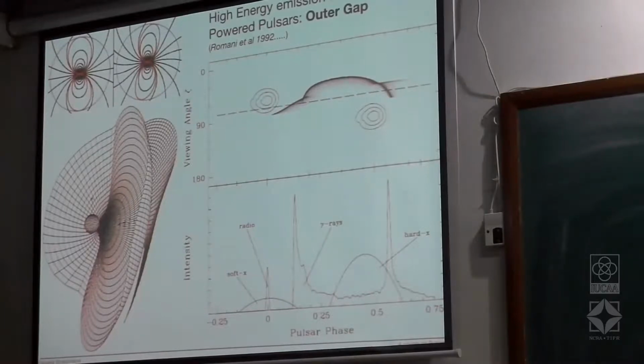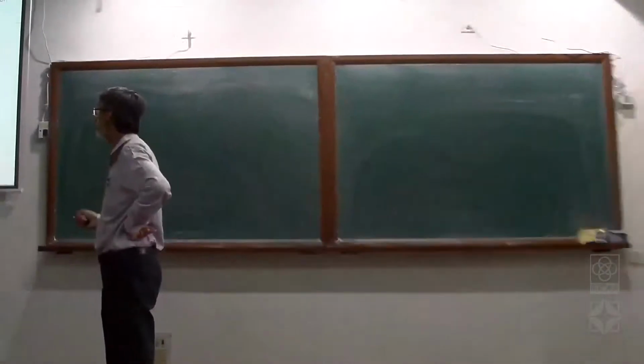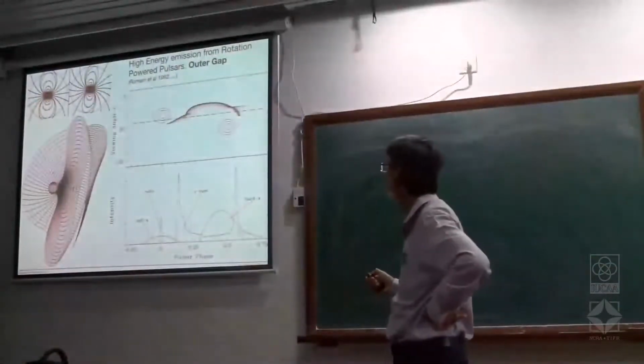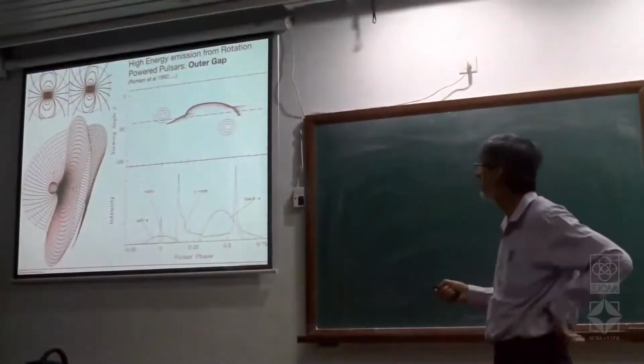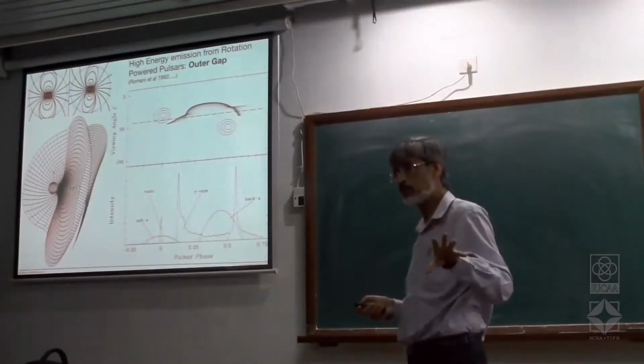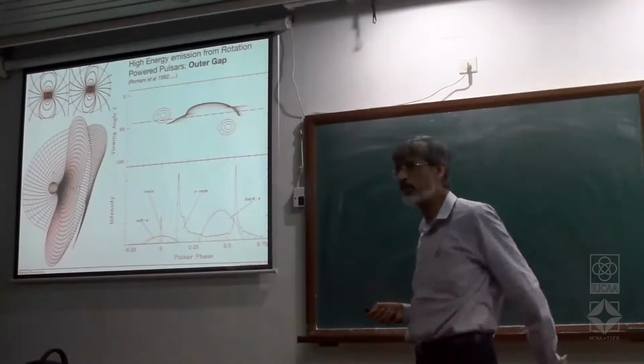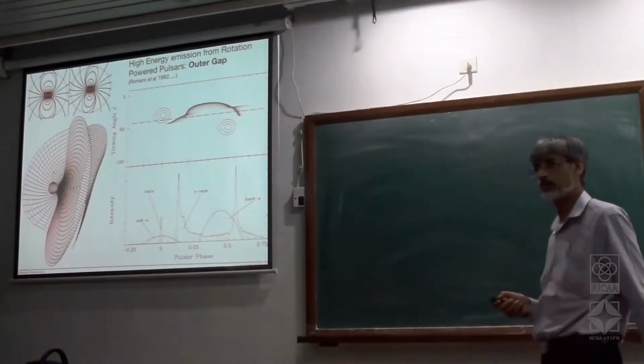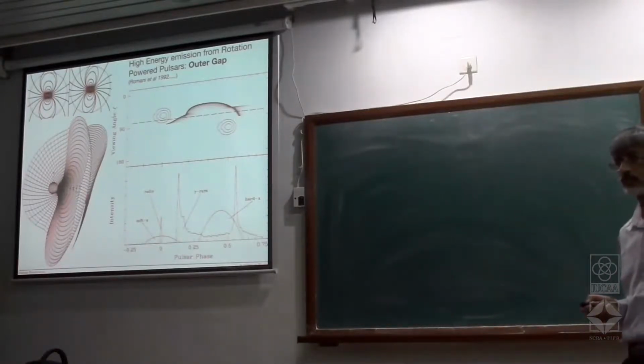What kind of field geometry did they take from the simulations? No, this is long before this, 1992. So this is dipole. This is what is shown here. The field geometry is pure dipole, and then sweep back. Okay, how do they calculate the sweep back?